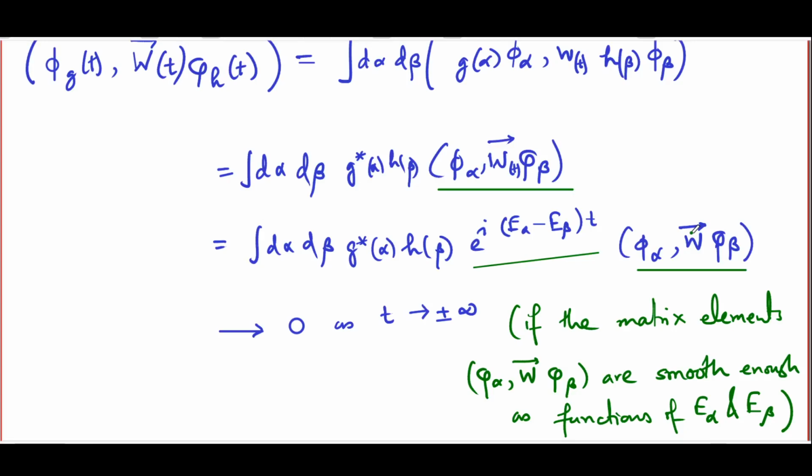So that is what we have to assume in order to show that our theory is Poincaré invariant. Once we assume that our W is sufficiently smooth, the phase factor will be enough to make the inner products vanish in the relevant limits, t going to plus infinity and t going to minus infinity. And therefore, if you take that particular limit, what we will end up with is K0's commutator with U(∞, −∞), that is K0's commutator with S, will vanish.